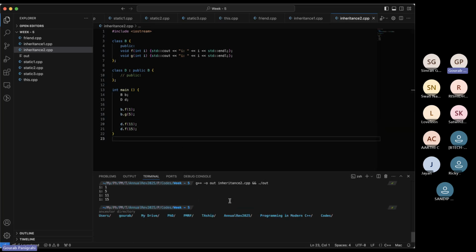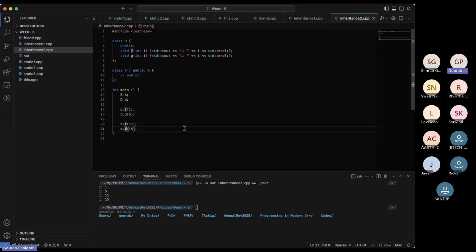So yeah, these are the values that we expected, and it is what is printing also. The function f of object B takes value 1 and prints that. Similarly g, but again, the important thing to note here is that the functions f and g are public, so we are able to access them. Not only that, because it is public, for the object D also, we are able to access them.